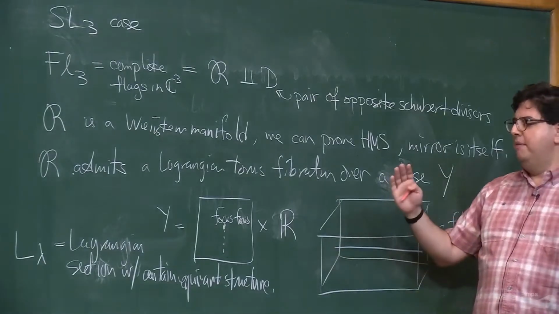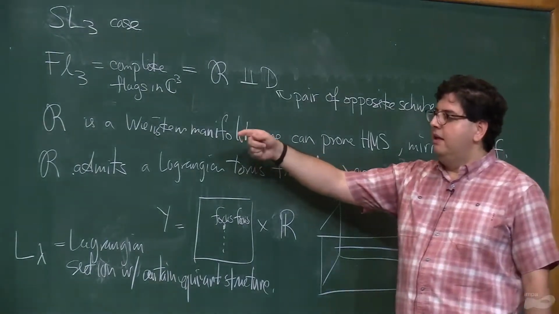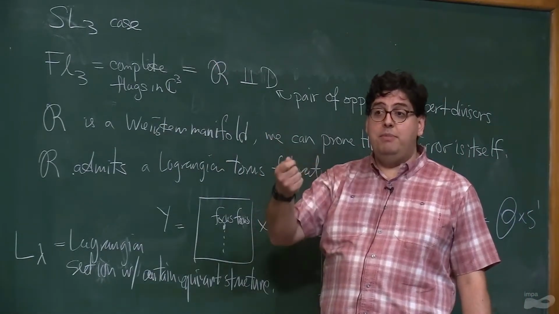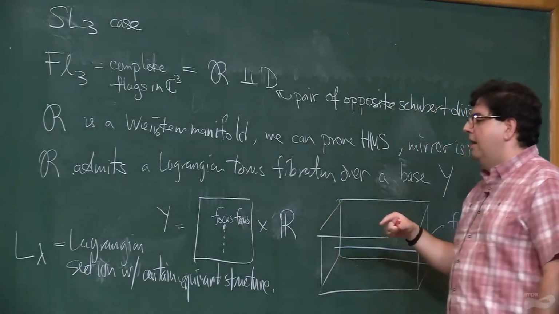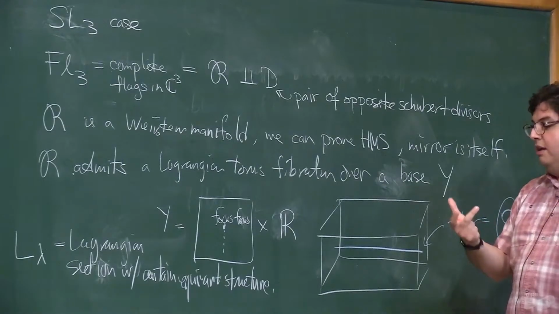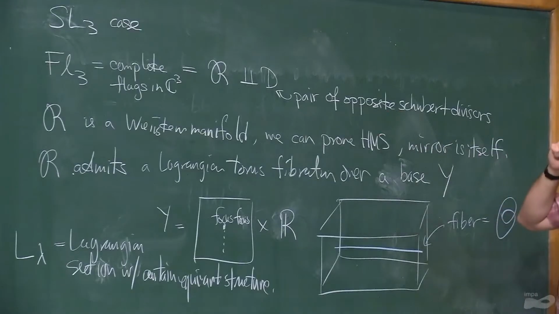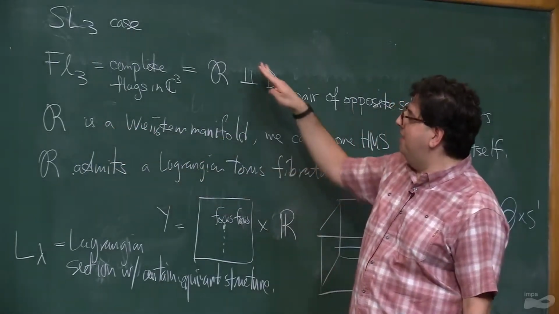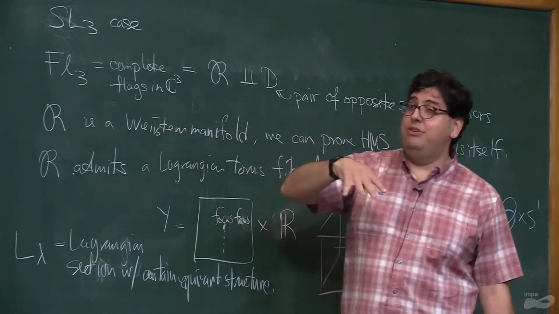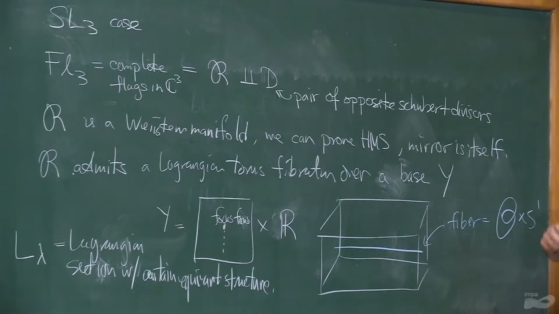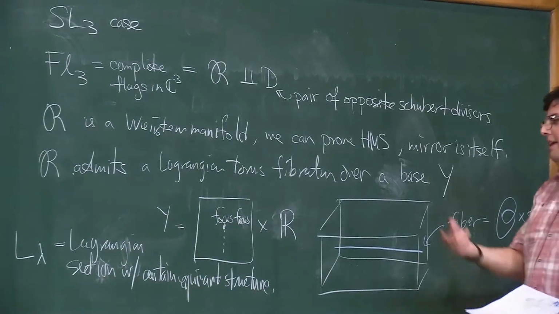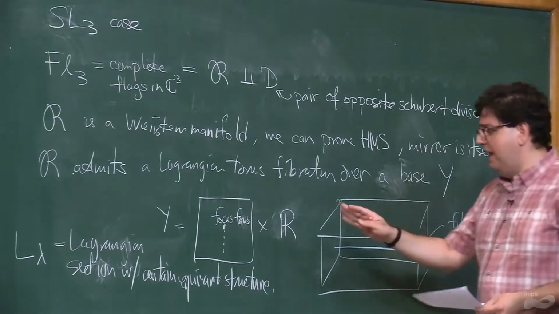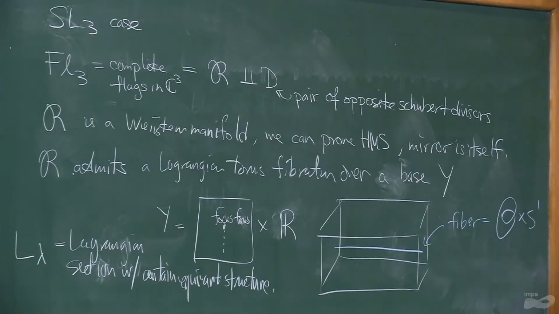Why is that a reasonable thing to do, by the way? One reason is that one way you can get representations of a group is by considering line bundles on the flag variety. Each of these line bundles on the flag variety will correspond to a Lagrangian in the mirror. It might get confusing because I'm using that this R is self-mirror. But Lagrangians in this R also correspond to line bundles on the mirror, which is also an open set inside the flag variety. That's how the connection works. There's a connection between equivariant line bundles on the flag variety and representations by the Borel-Weil theorem, and I'm applying mirror symmetry to that. That's why you should expect to get representations from things that look like Lagrangian sections.